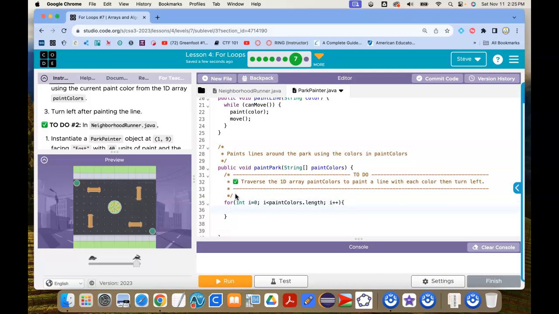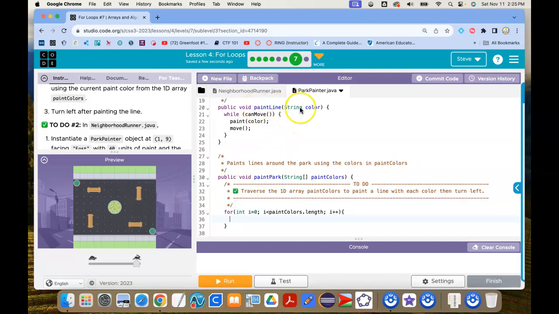And so what I want to do next is use the paint line. So I'm going to paint line, and I'm going to pass it the colors, paint colors i. So that will do the paint line.